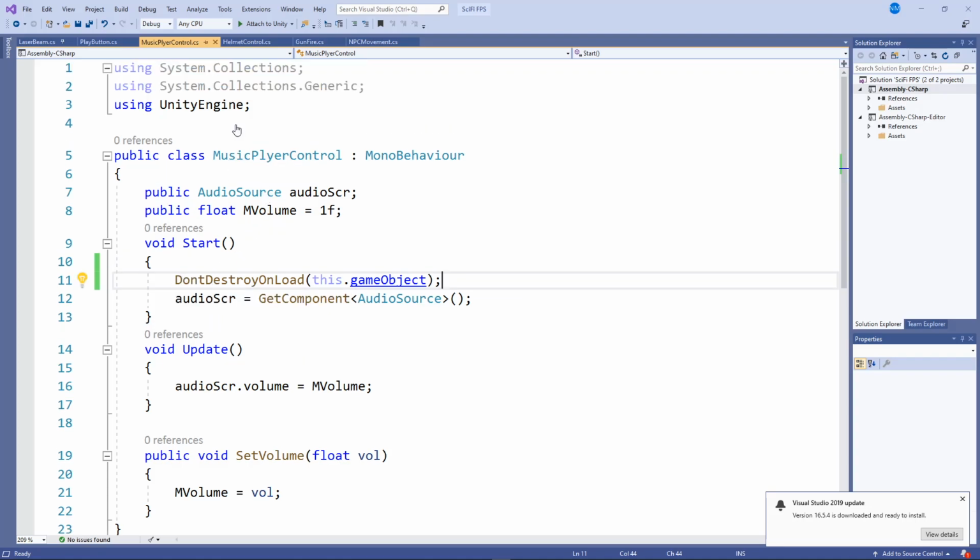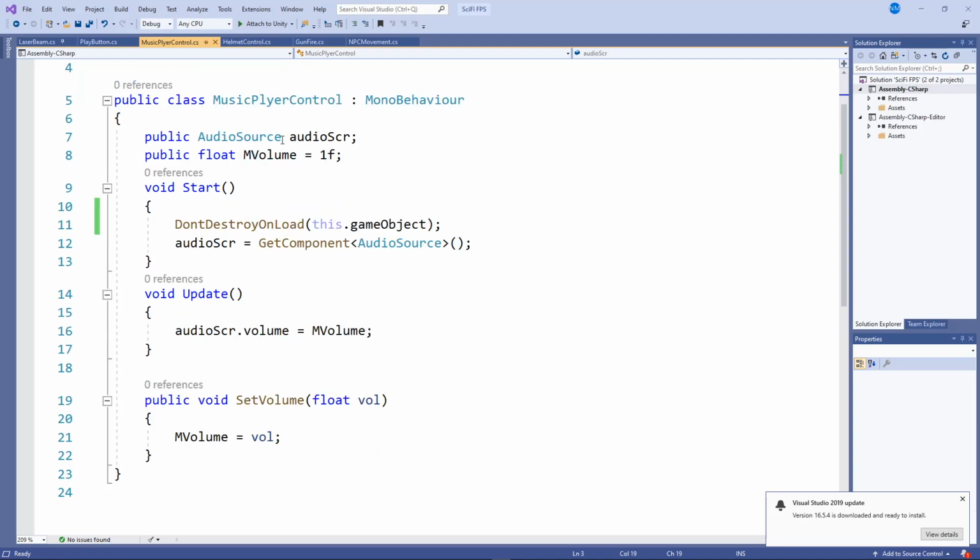And I haven't loaded in any particular UI library or AI library or anything like that. So I've got two variables at the top. This is just saying which audio source, so I could play from different places. And then I've declared a variable which is a float called music volume. Now, I've also loaded this in here. So this empty is going to have, it says don't destroy onload this game object. So when the scene ends, this main menu scene, this object here will not be deleted. It'll persist. So it will live through the scene change.